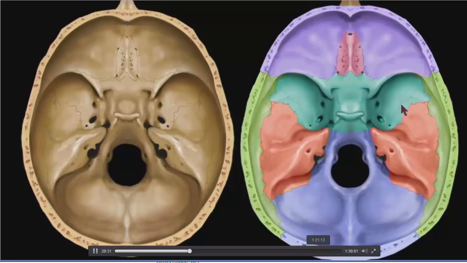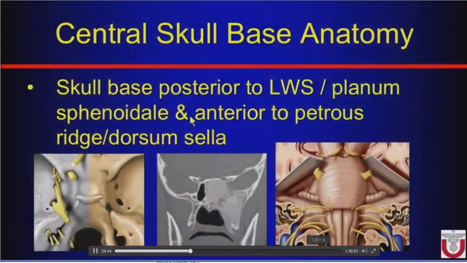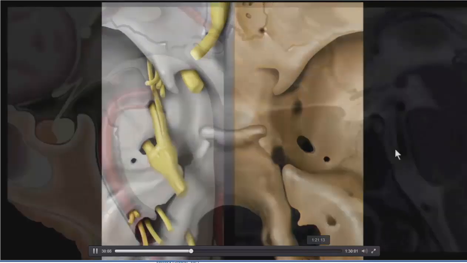So when we think about this complex anatomy in this area, there's a whole bunch of cranial nerves in this area. And as you heard, we can have stuff from above go down to the bone, and we can have stuff from below go up into the bone to involve them. So the central skull base is the part that's posterior to that lesser wing of the sphenoid and the planum sphenoidale, and anterior to the petrous ridge and the temporal bone kind of in the back. So we have this anatomy. So up here is that anterior skull base. So we have stuff, as you just heard, from the orbit or from the nose that goes up. And here in the central skull base, we have all these cranial nerves that are in this area. And it's really dominated by the fifth cranial nerve and its big divisions going over.